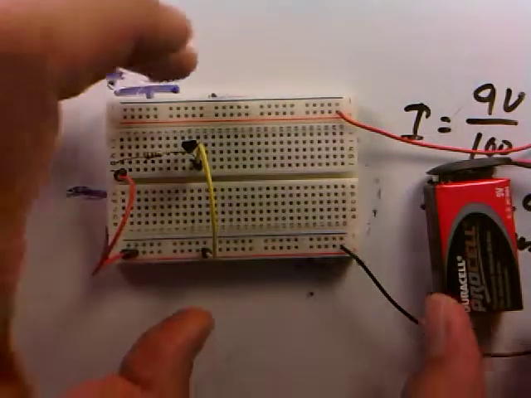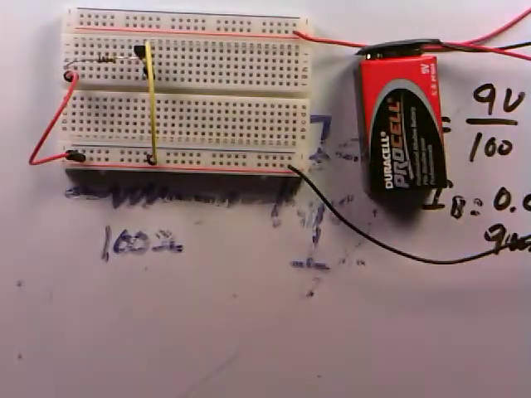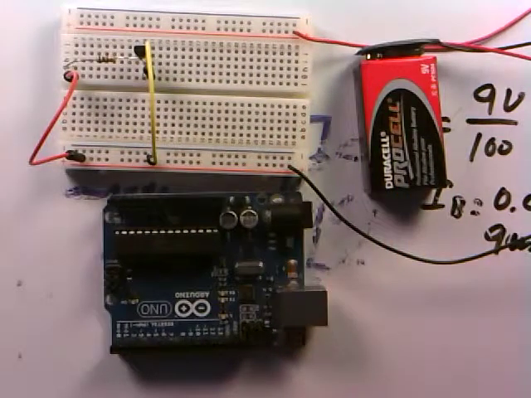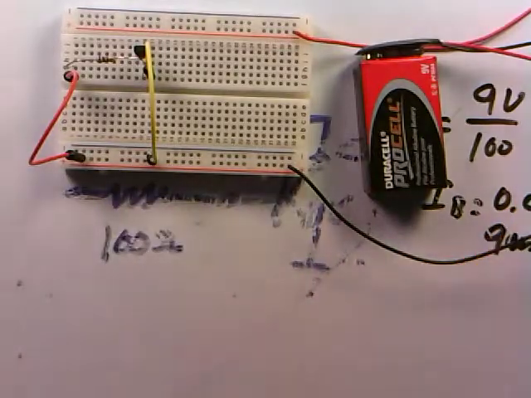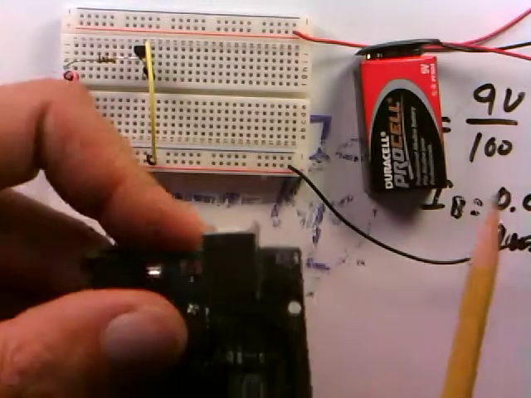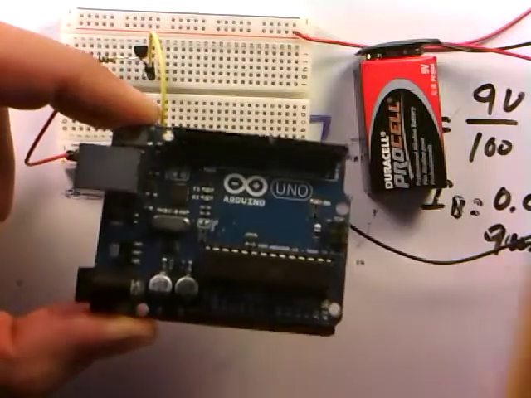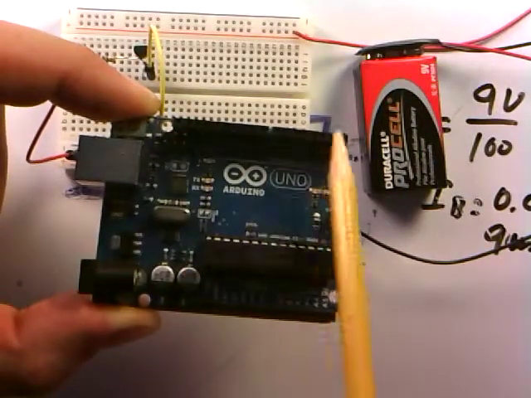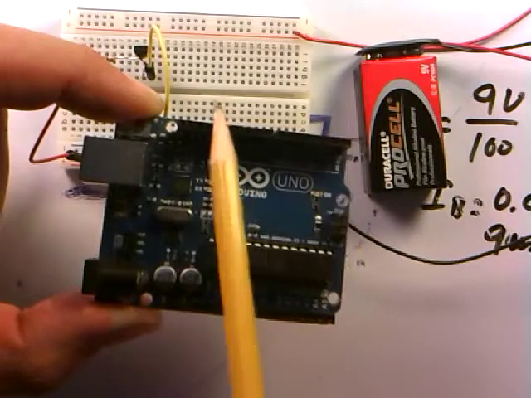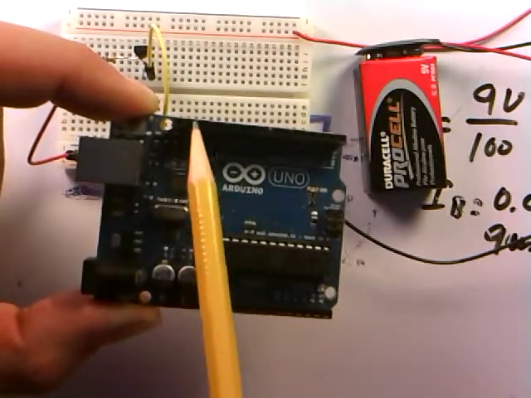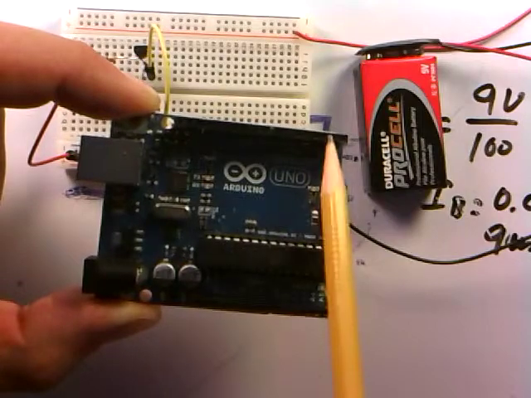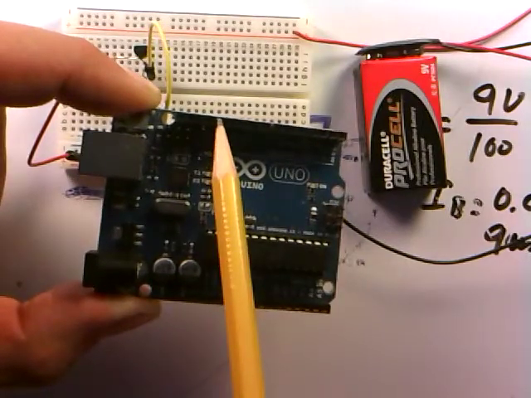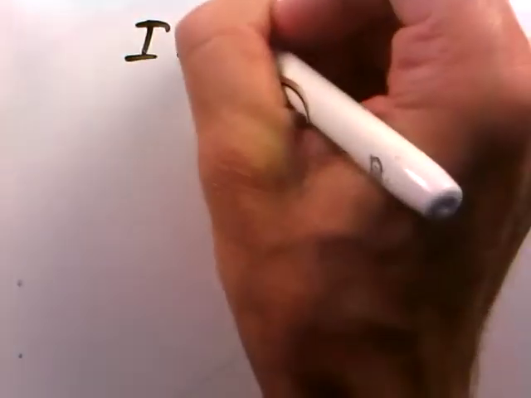So where this is going now, in the next couple videos we're going to go back to the Arduino because it turns out that we can connect the Arduino to these transistor circuits and control these devices like buzzers, light bulbs and motors using software on the Arduino for the following reason. The digital output pins on the Arduino are very nice as we saw in some other examples. We can on command in the software tell these lines here when we want them high and when do we want them low. But it turns out when they're high, this is another nice example of the differences between voltage and current, which a lot of people have trouble grasping.